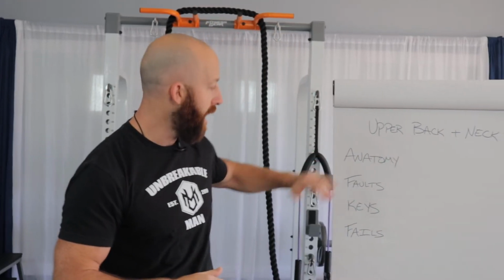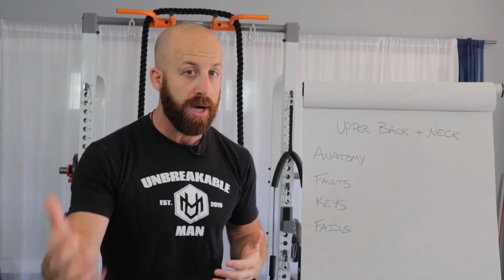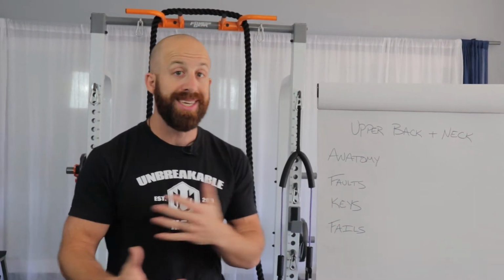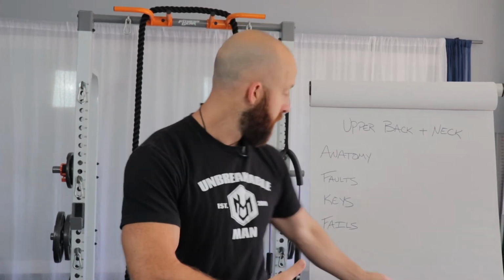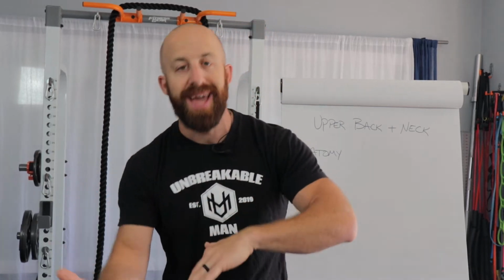We're going to be going through some anatomy, some faults that you might find in the upper back and neck, what causes injuries, where do injuries come from, what are the most common. Ultimately, we're going to work on some keys, which obviously comes from the faults, and we're going to talk about some fails that people go through when they're rehabbing, fixing, working on these regions of their body. So let's dive into it.